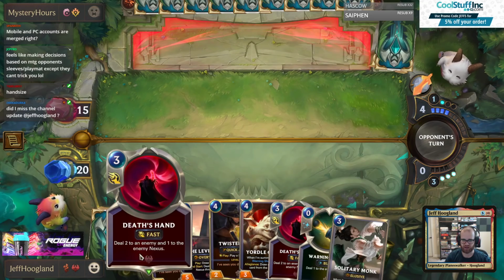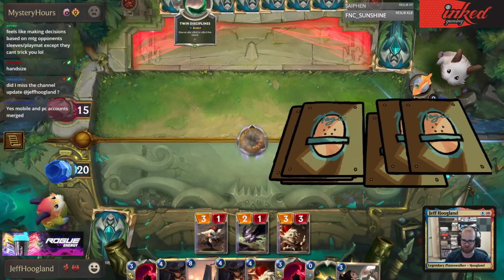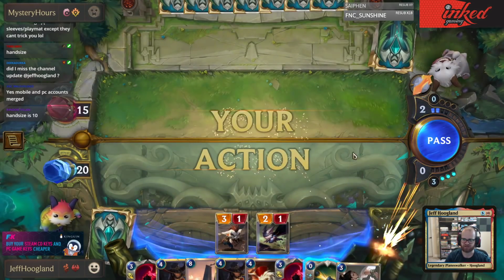5, 6, 7, 8. We are getting close to the hand size limit. I've got 1, 2, 3, 4, 5, 6, 7, 8 cards in hand. And then the clap, that's fine. Hand size is 10.